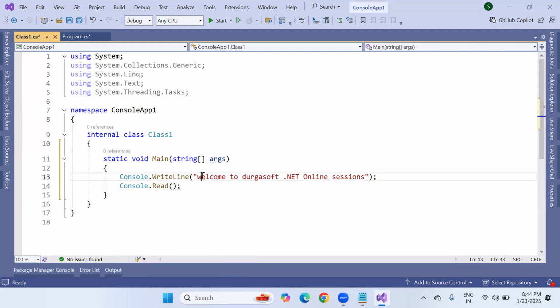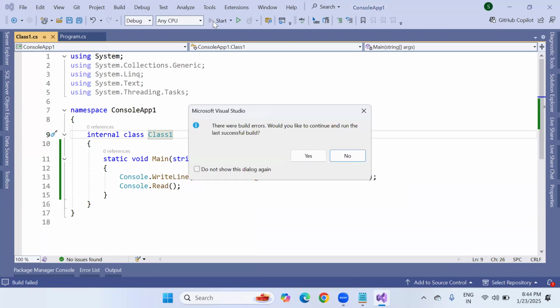Now listen, sir, I want to execute this program now. Not the Program class, but Class1. If you run it directly, what will happen? You can see there is an error. This is the problem we generally notice the first time we deal with console programs. The moment we have extra classes, it is a problem. Previously it worked well because there was only one class, and in that class we had maintained one main method. But right now we have introduced one more class, Class1, and Class1 also has a main method. That's why the C# compiler gets ambiguity about which main method to execute.